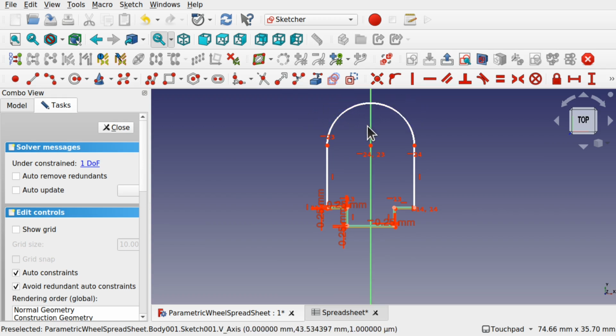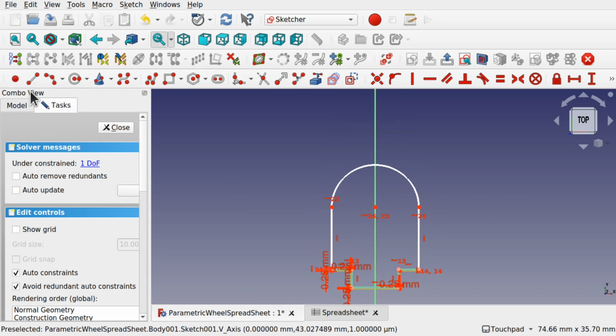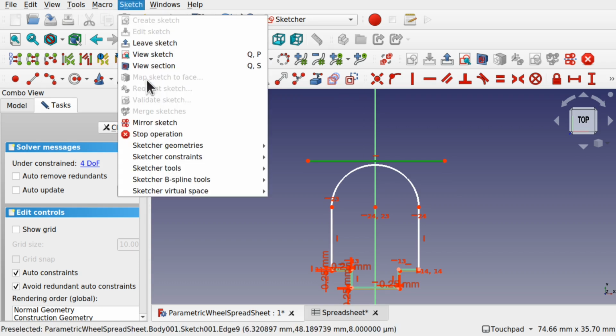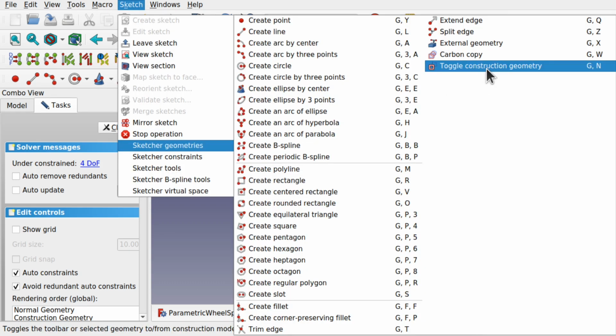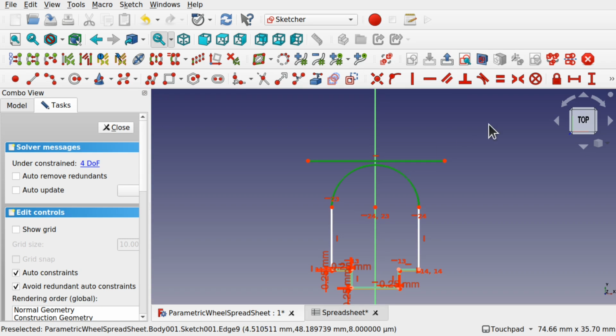So a way of doing that is to use tangency with some construction geometry. So I'm going to place a line, goes across here. Make this construction geometry by using the sketch geometries and toggle construction geometry, or use the toolbar, this icon here, and then take this arc and this line and create them tangent to each other.